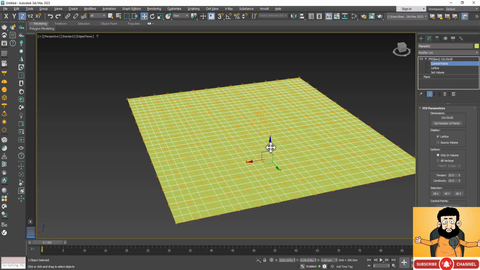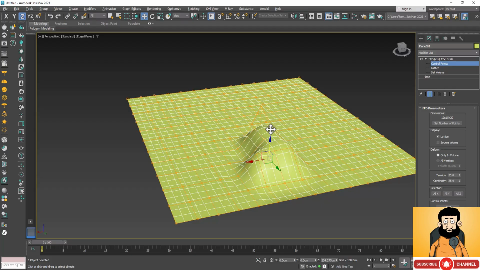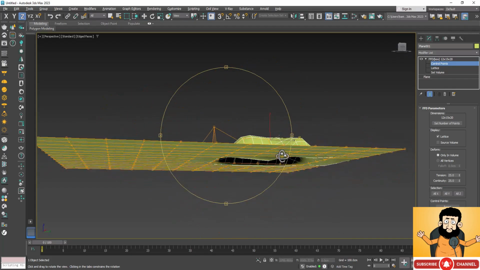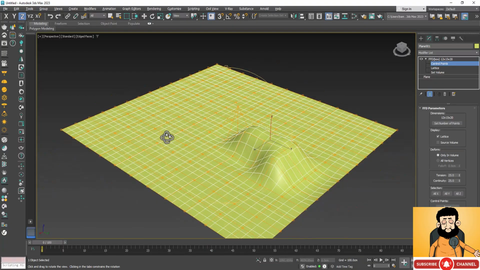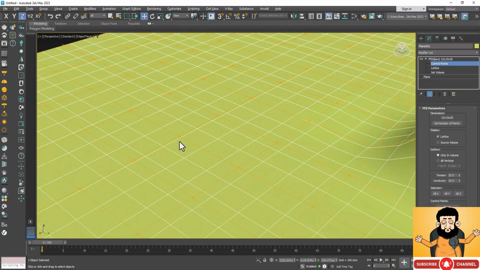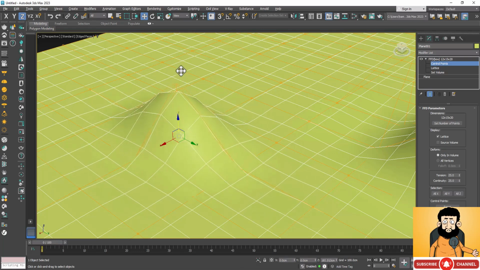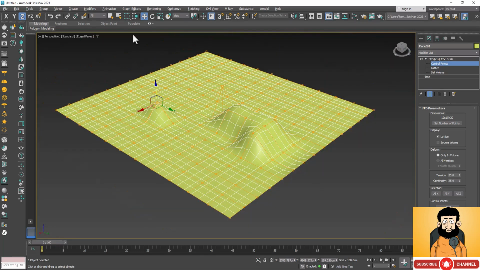I'll select this point and drag it up. You see, it's set up like this. And in that drawing, I've selected a point, and I'll select a point here too. I'll drag it back. One up.